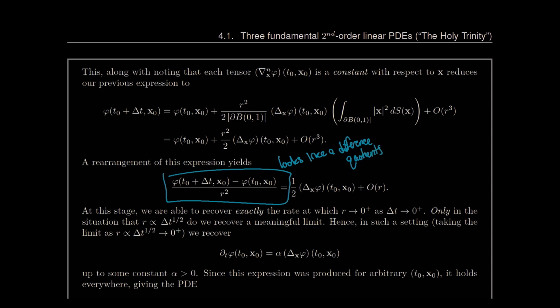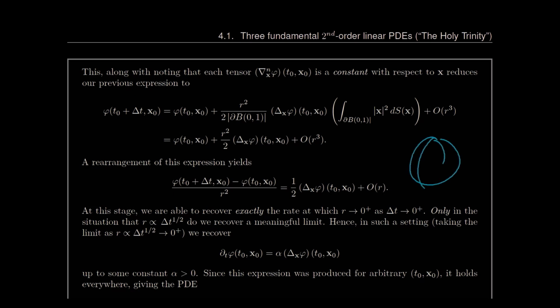Okay, so it's approximating the time derivative so long as r squared equals delta t, right? Or as long as r squared is proportional to delta t. I'm actually approximating the time derivative. And we can think about, r squared should probably be on the order of delta t, because you'll recall that delta t was the amount of time I waited for a particle to come from the sphere into the center of the sphere.